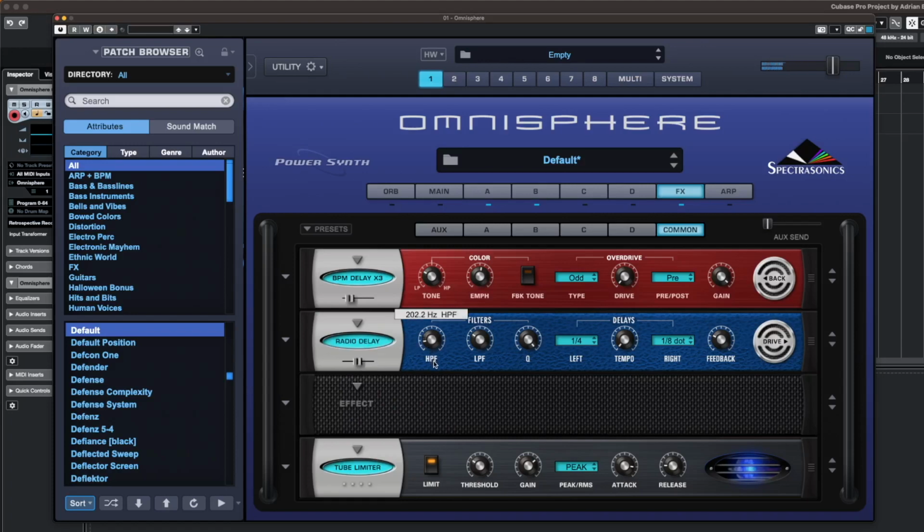But I want to turn the high frequencies down because we can suddenly hear a build up. Turn the low frequencies up and then turn that Q right down. I want to speed up those delays on the left to make 16th notes instead of 8th notes. And we'll turn the feedback right up.